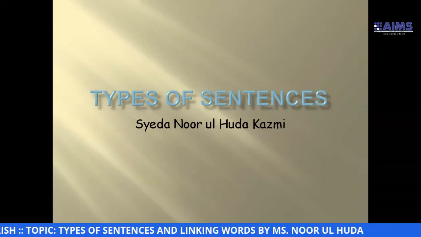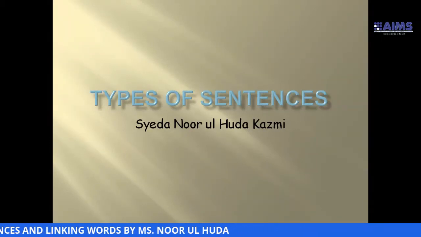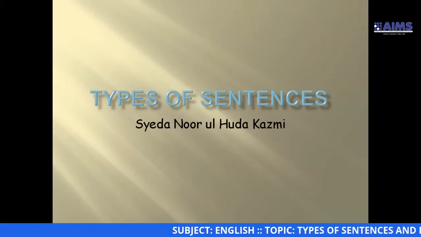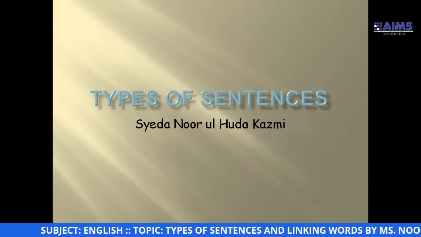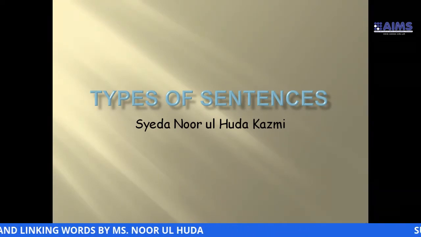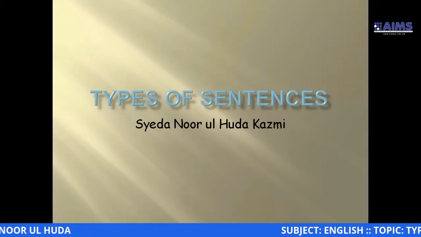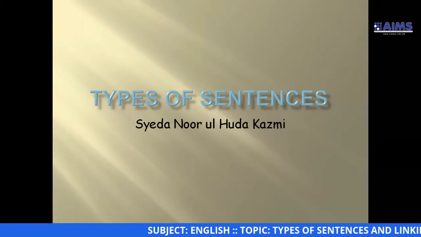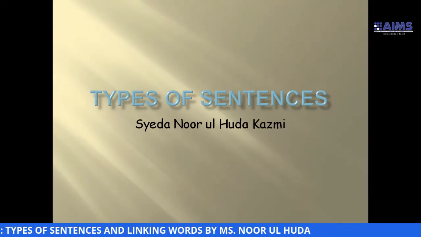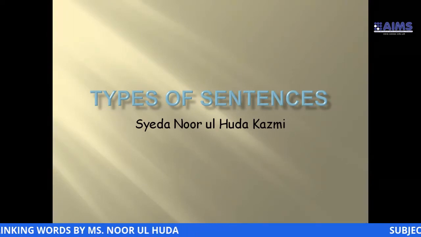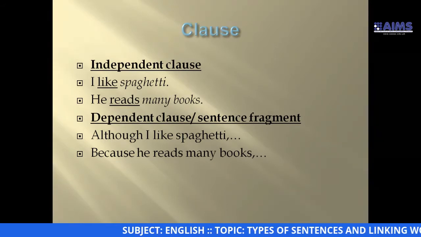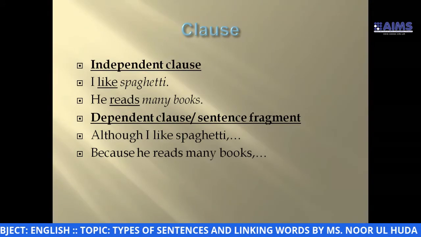Right. Students, previously we discussed different types of sentences on the basis of usage, meaning the purpose behind using a single sentence. But today we are discussing different types of sentences which are mainly based on structure, and how we can compose different structures of sentences. Right, here we go. Actually, the structuring of the sentence is based on the structuring of clauses and phrases.